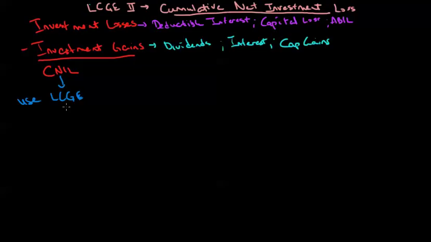So what's going to happen here? We'll work through a little scenario. Let's say that we have somebody who goes out and personally borrows. So this person personally borrows, and this is sort of an artificial circumstance, but work with me here. So this person personally borrows $1 million to start a business.